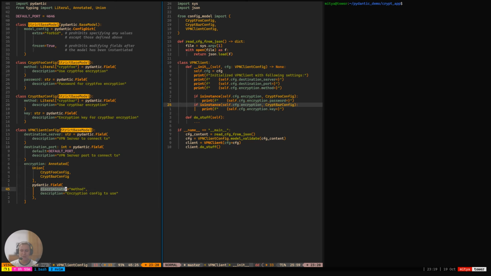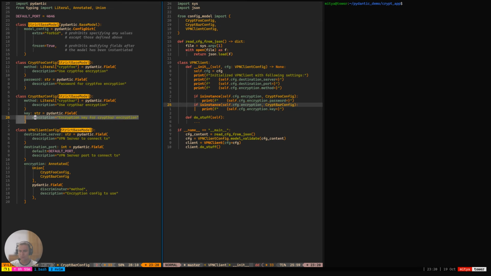So the idea is that you specify something called the discriminator field. In this case, it's method, and it's going to be a string that represents the name of the field on the models that the field is a union of, which Pydantic is going to use to figure out which of the models to match the value against.